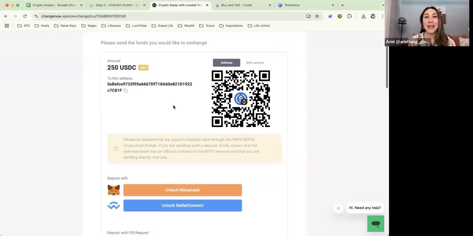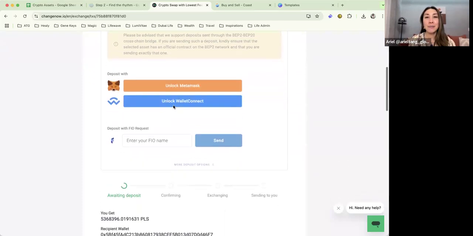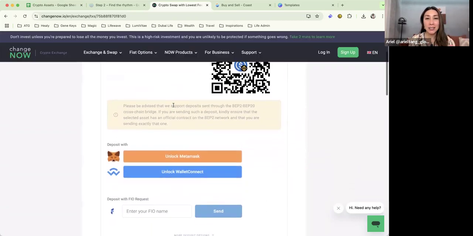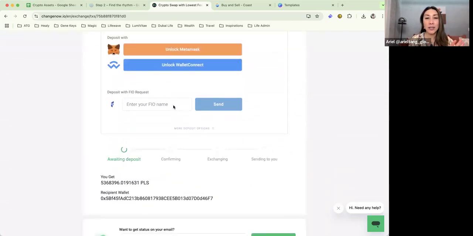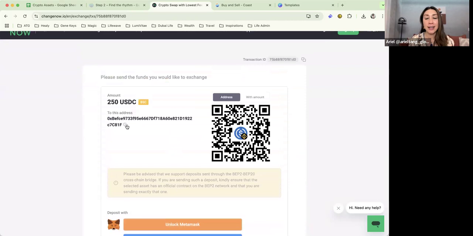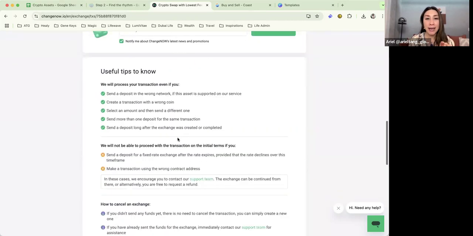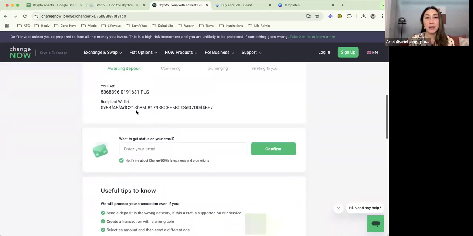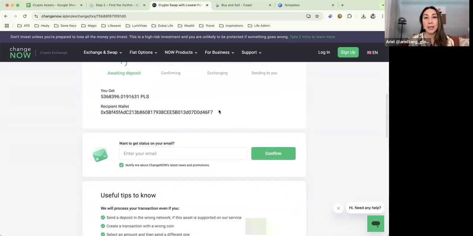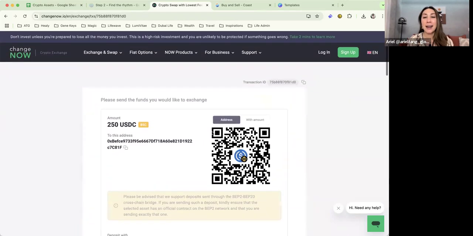On this page, all I have to do is send to this address, and then they will send the PLS to my recipient address. You can have a look and double check it's the one you want to receive your Pulse PLS in. The rest will be done on the sending side.